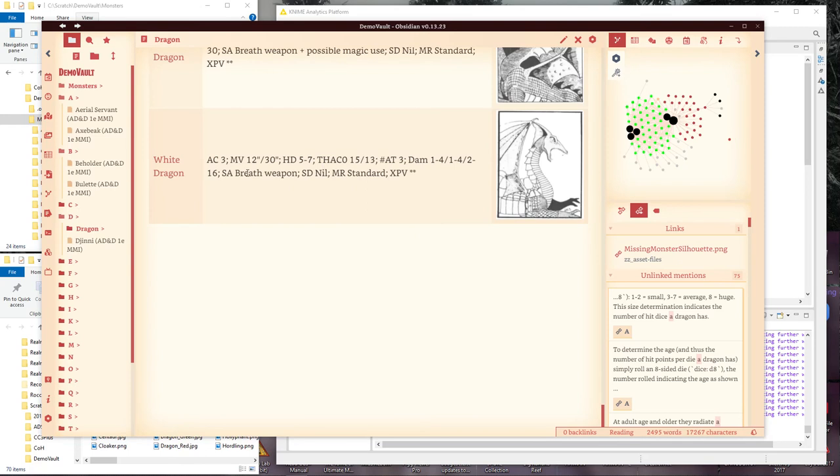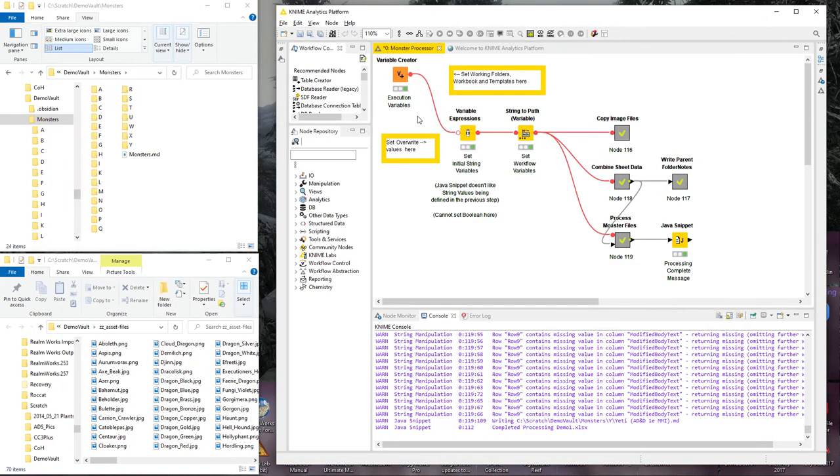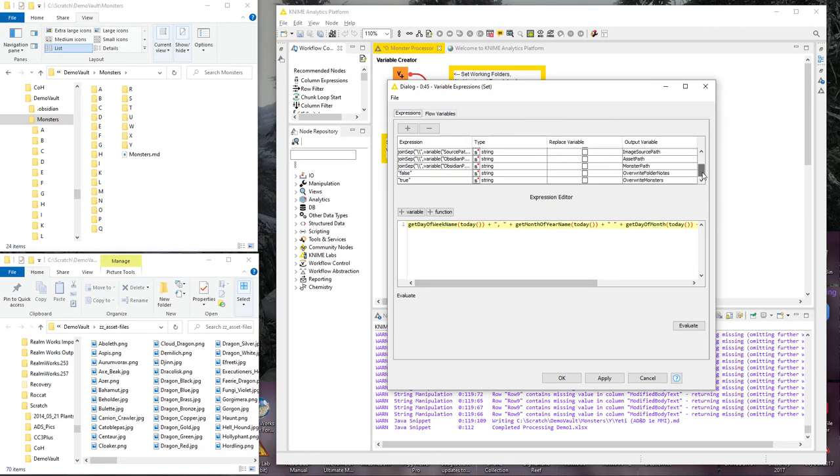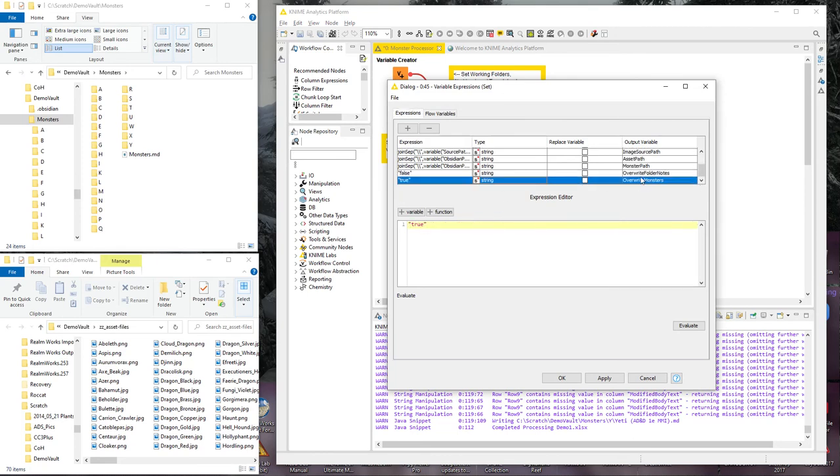Now, an important thing to note here is that I have an option in here to whether or not to overwrite my folder notes. Excuse me, that would be like the dragon file or the A file or what have you, and whether or not to overwrite monsters.